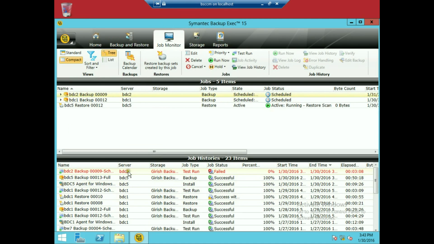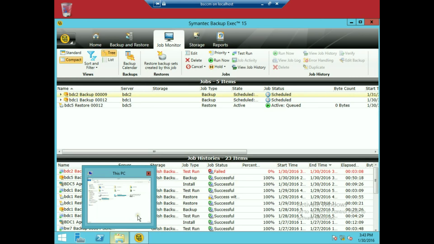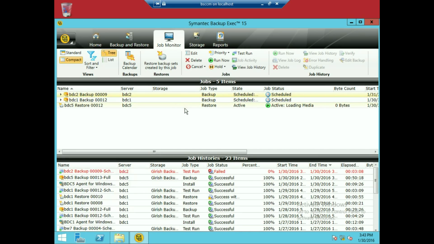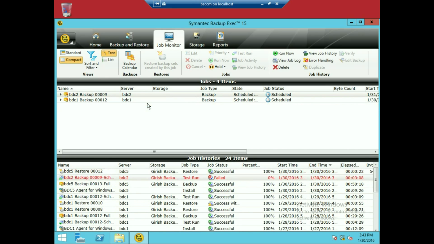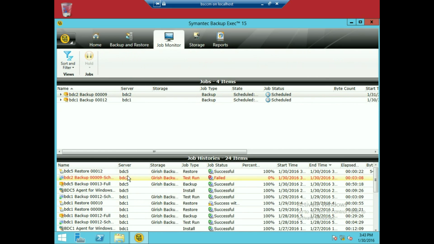Just ignore this DC2, which I have switched off so that I can use the resources properly on this laptop. As you can see, under the job monitor, the agent was installed properly, then the backup was done properly too. Let me just delete this job which I was performing.